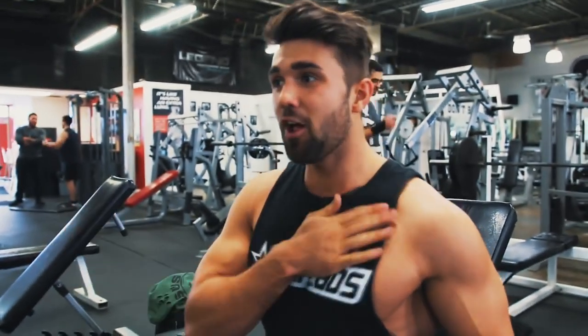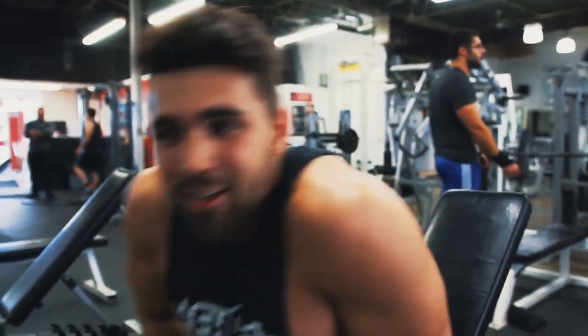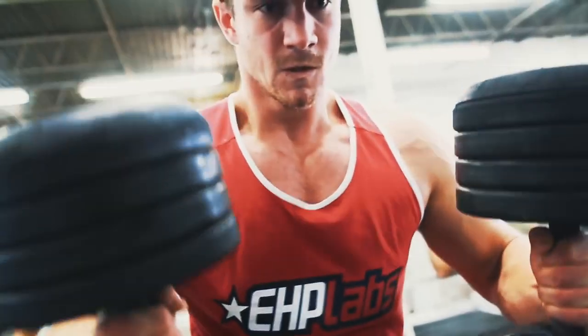So a great tip, I got this from Phil Heath, keep that head up, guys. That's going to raise your neck and raise the muscles there. You're going to be able to really focus on that huge squeeze, really drill it together, because we want to build that creasing and just develop a massive upper chest. Let's go, bulky boy.